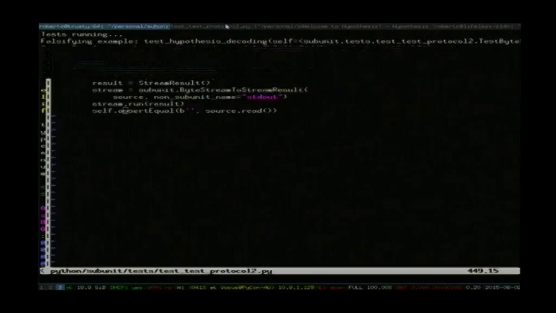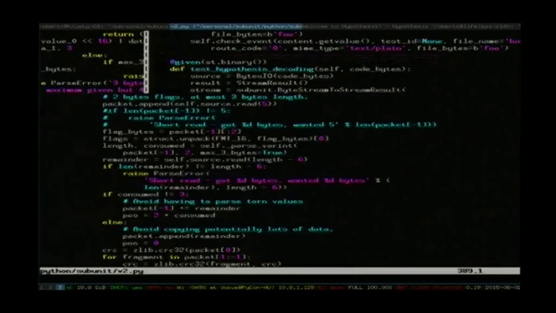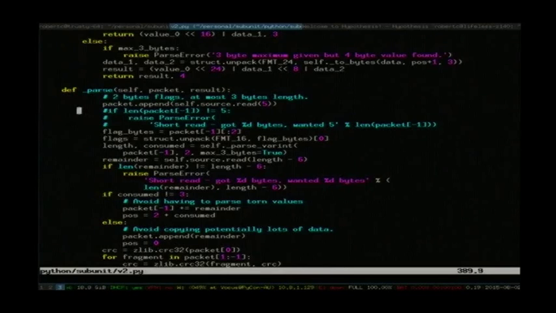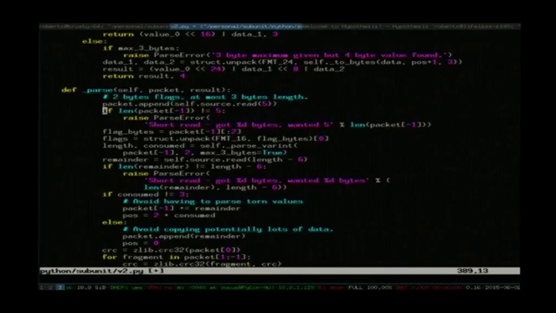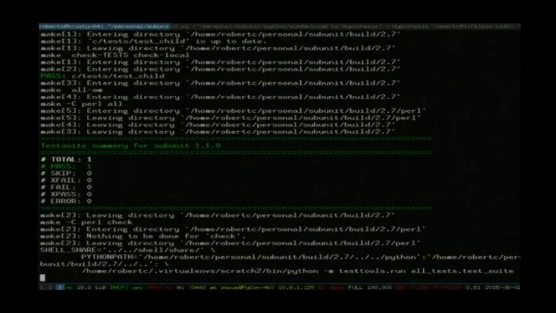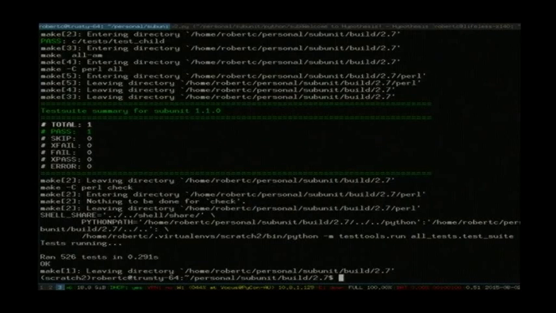The fix is 3 lines, so I've added this in already. Those 3 lines just say, hey, look, there's not enough data there to have a full packet. That's going to fix my bug. I switch it back, I run my test again. I'm very happy. Hypothesis is wonderful.